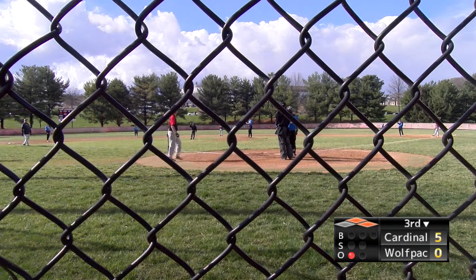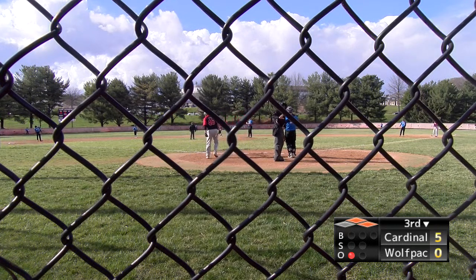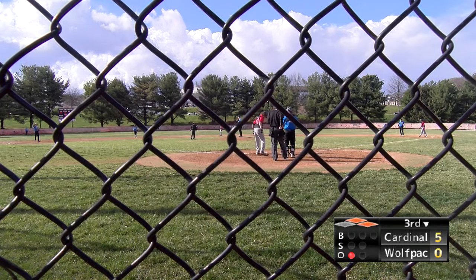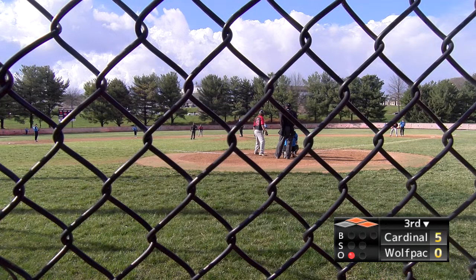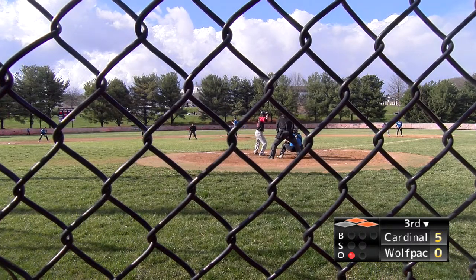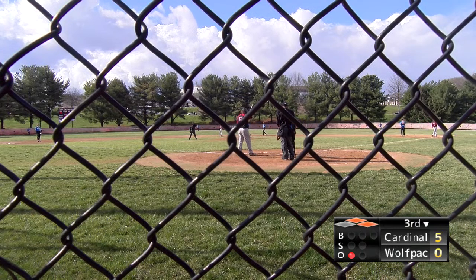Up next for Catonsville, as we continue to go through some players who don't get a lot of attention, James Hurst, number 46. And another pinch hitter, as it appears Catonsville is just, at this point, up 12-0 with the mercy rule most likely in effect, cycling through some of their batters who don't get a lot of plate action. See what they can do. Here's James Hurst. And that pesky wind is back once again. It subsided for a bit.